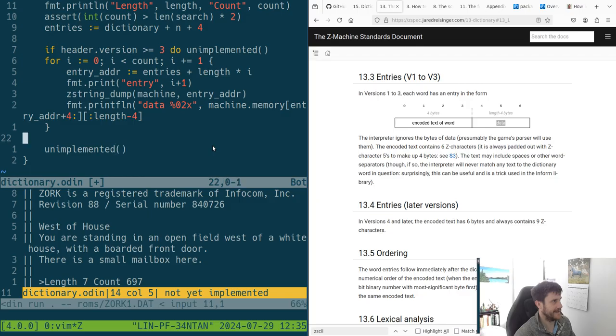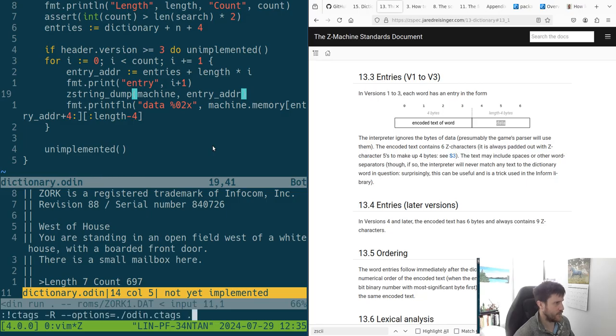Otherwise, I'd have to do something like entry address plus 4. Well, length minus. I don't know. It's just easier doing it this way. My brain can't cope now that I've seen it. But yeah, that should do that.